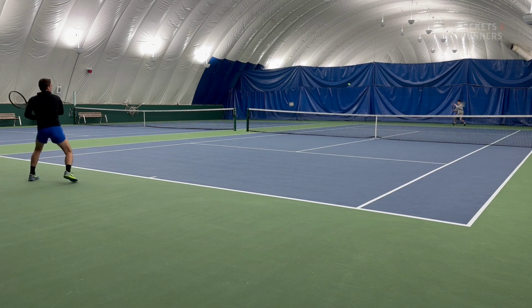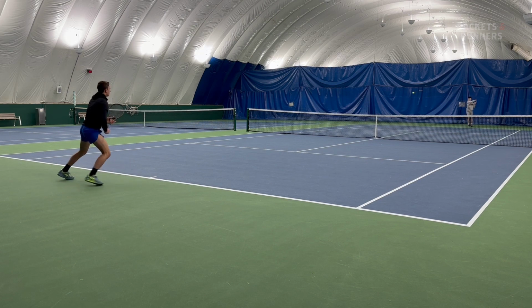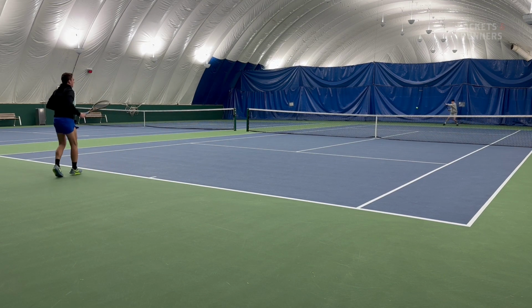It's very marginal. I actually think the launch angle is pretty much identical, if a little bit higher, but because it has more stability and a slightly bigger sweet spot, it just feels like it's a little bit more powerful.